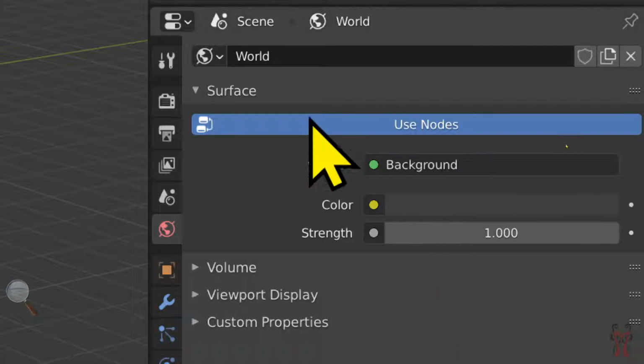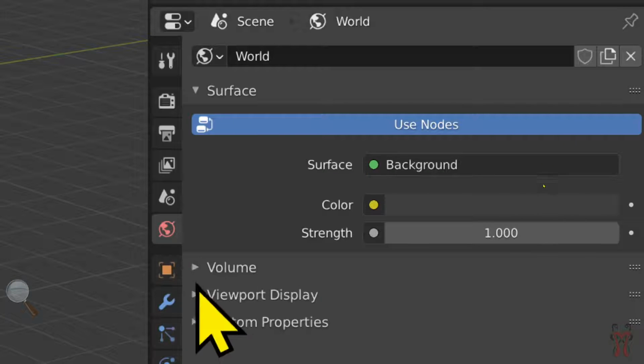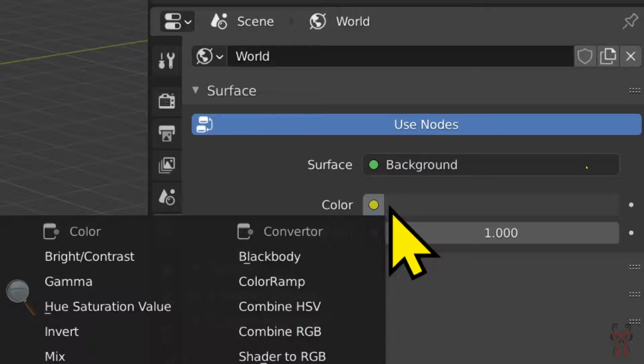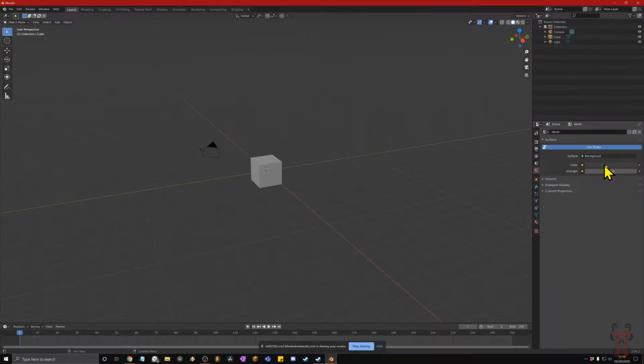Anyway, you click on this, and it will open up your world properties, which are right here. You can see that there's a surface setting right here. There's also volume and some other things. The first thing that we're going to play with is just the color right here. For the surface, the surface of the world's color, we can change that. If we click on this gray box right here, we can change what color it will be. And you can also change the brightness over here.